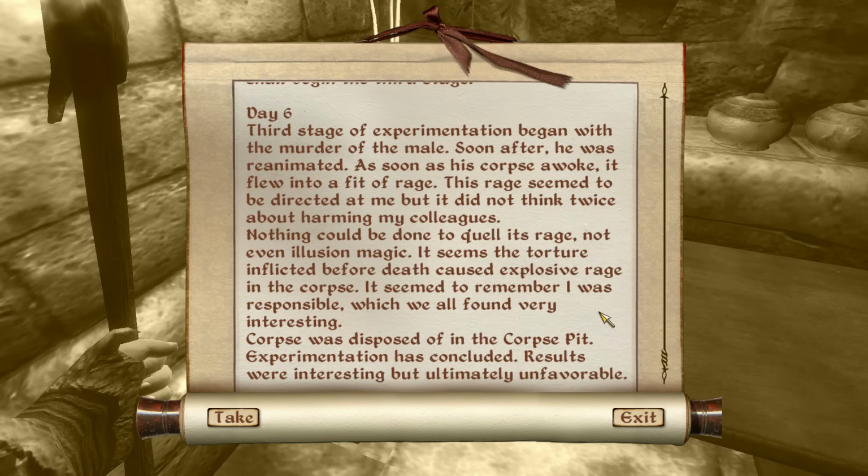Do you not know the plot of Daggerfall? Like, the ghost comes back because it was vengeful. The zombies are going to be a bit mad. They're going to be a little bit pissed.